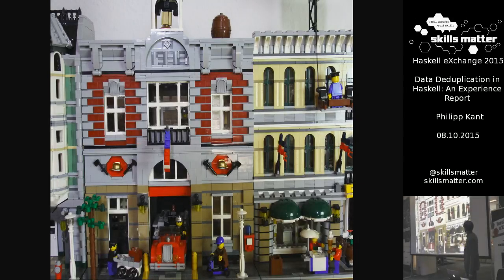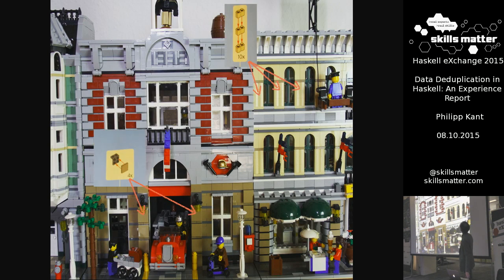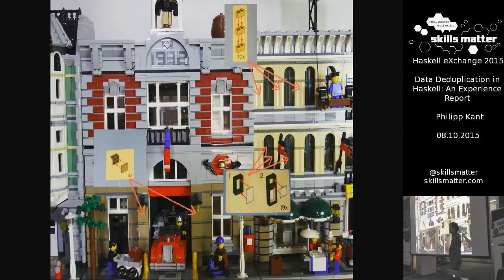The idea of deduplication is best shown with an image as an example. So if you look at these Lego houses, then you will see that there are lots of repeating patterns. You have these arches and pillars, you have these windows, and you have these patterns of bricks in the walls. And if you look at the building instructions, then you will see that all these repetitions are explicit. So instead of writing put window parts here, put window parts here, put window parts here, they just write assemble 19 windows and place them at these points.